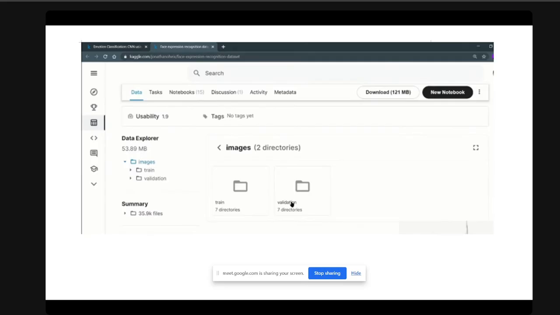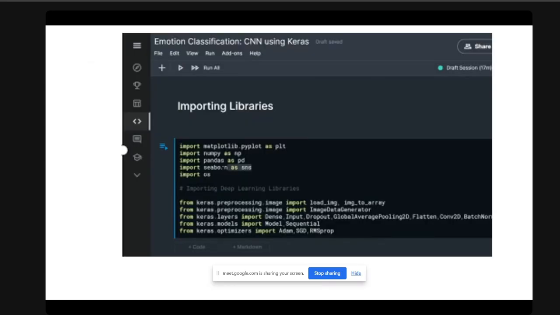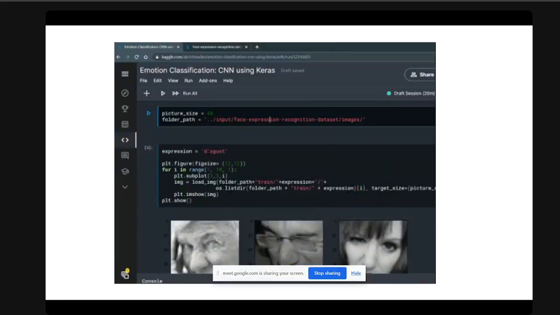So, log into your Kaggle. We have all the ready-made datasets available. If you go in for emotion recognition datasets, all the datasets are available. Then you can take from the directory, import the training data and testing data, and implement it using the Keras platform. Finally, your output will be like this. Depending upon the facial expression, the final decision will be taken, whether it is sad, happy, or disgusted.